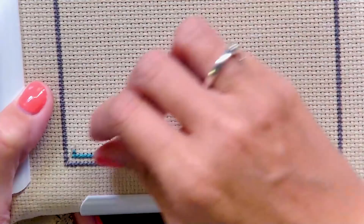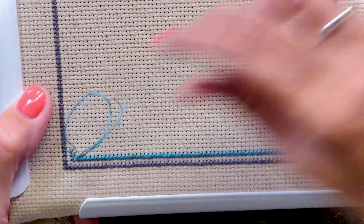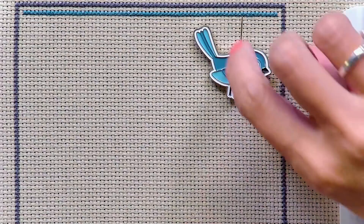You can go all the way up the border the same way, or you could do all half stitches all the way across and then half stitches all the way back down to complete your cross stitch, just as long as your bottom part of the X and the top part of the X are going the same direction. If you're gonna stop and take a break right here, you could take your needle out and put it on this needle minder. And then when you come back, you can just pull your needle right off.